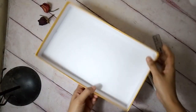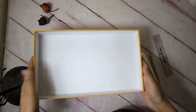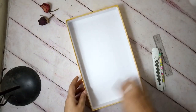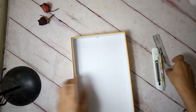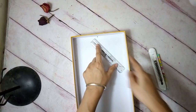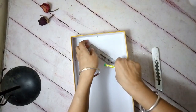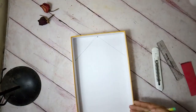For this DIY, I have taken this cardboard box which was part of a sweet or a chocolate box, and it's a sturdy cardboard box. This is in rectangular shape, but I want to give it the shape of a house. So first thing I did was I marked the center point here. I measured and marked the center point, and from the top I marked 3 inches on either side. Then I'm going to draw a line joining these two. So now I have this house shape here.